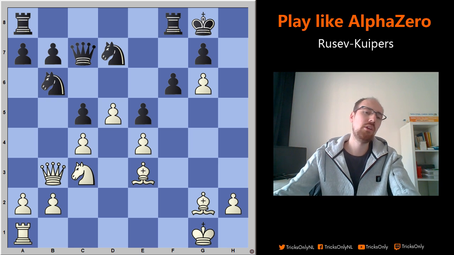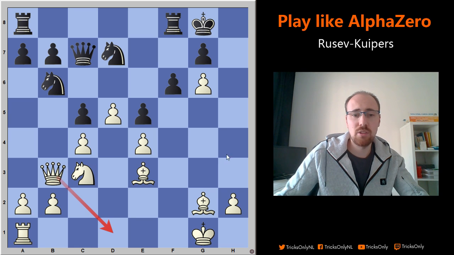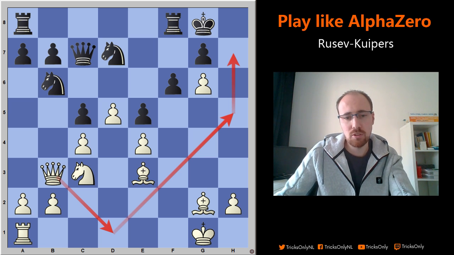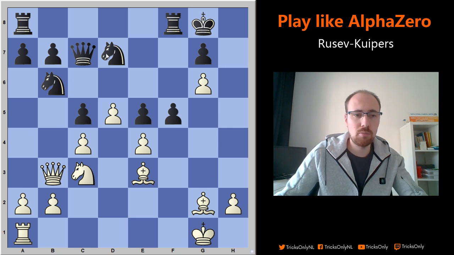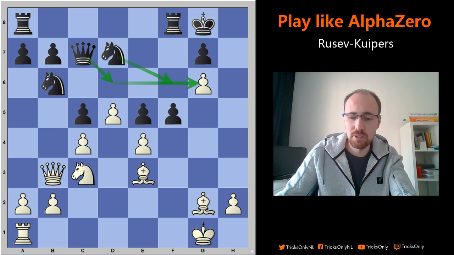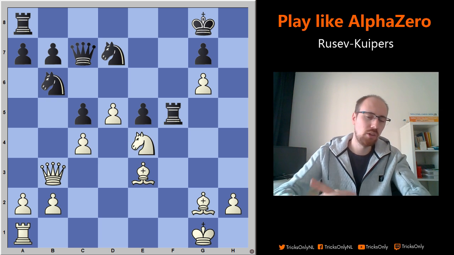And I was planning here to go f5 because, I mean, if I give him the time to bring his queen to h5 and deliver checkmate, well, I shouldn't allow that, of course. So I decided if I go f5 and create some space on the king side to bring my pieces, like maybe my queen like this, bring my knight here, that things should be okay. But he could just take, and simply play knight e4.